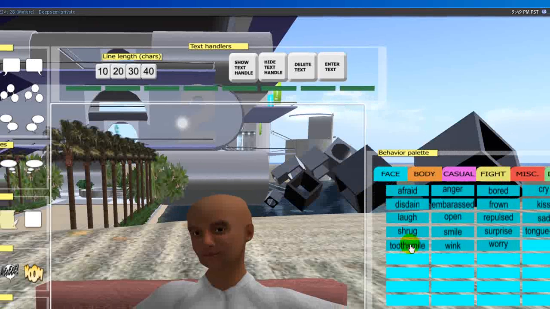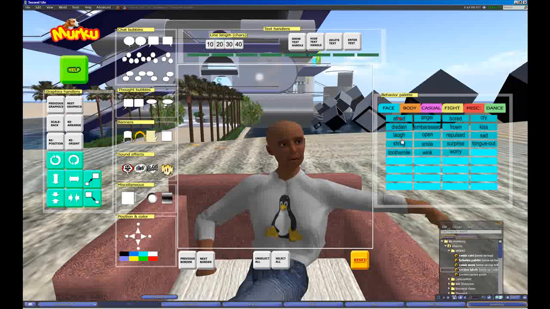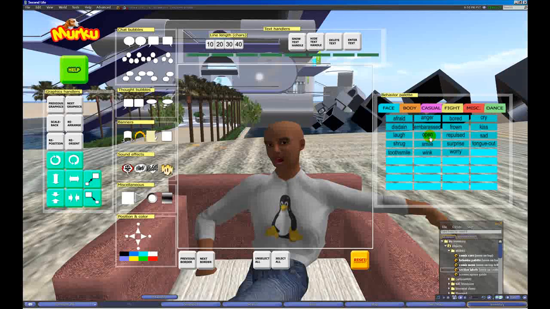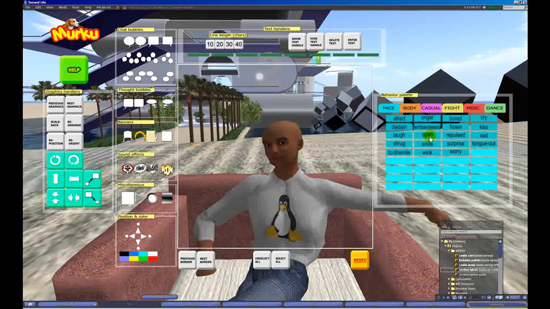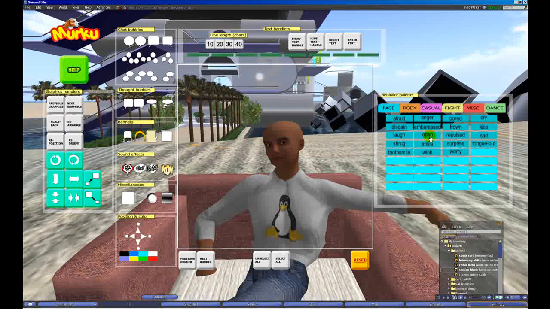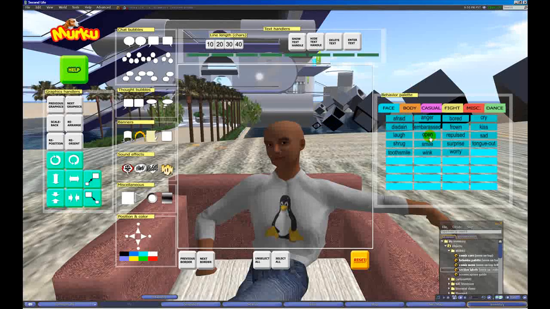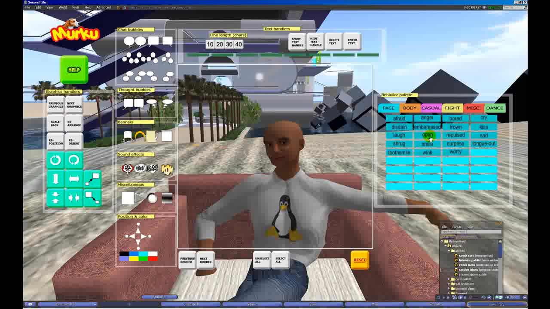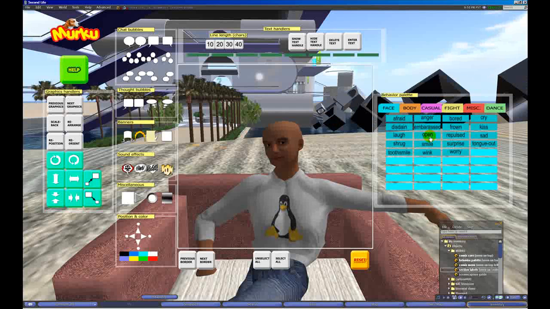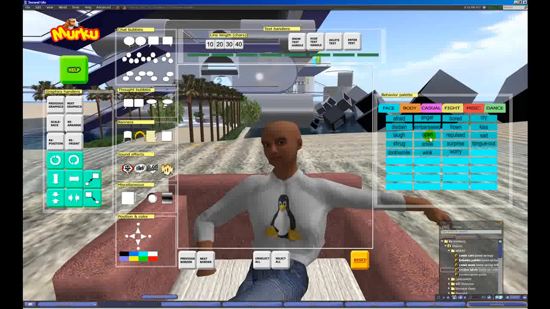So that's fairly common. There's a lot of applications in Second Life that have this functionality, but I thought that I would include it in this comic making tool here. Alright.